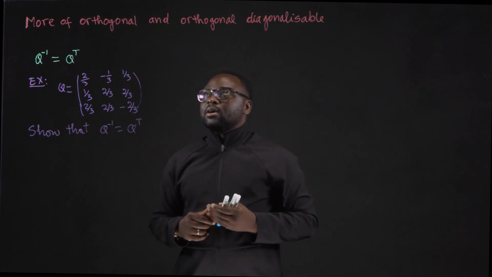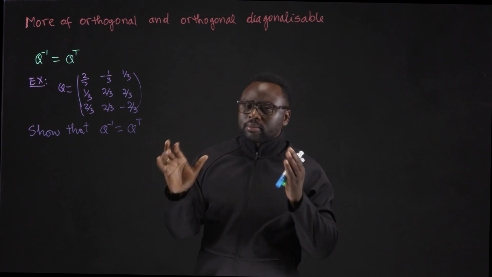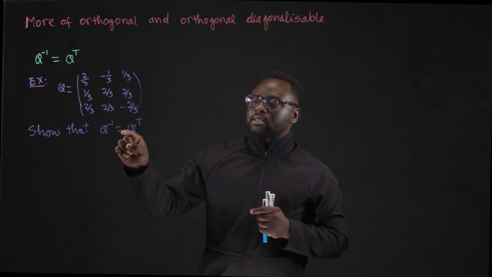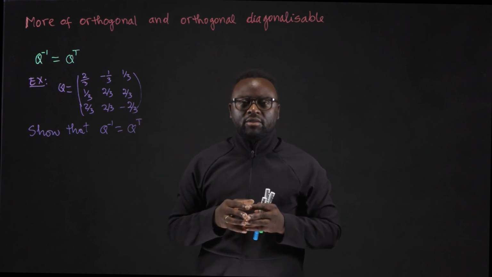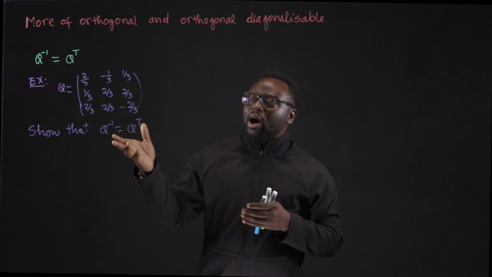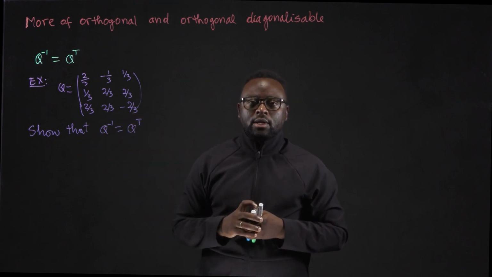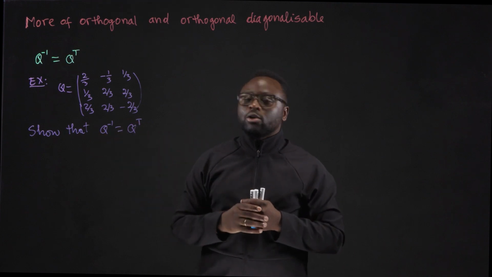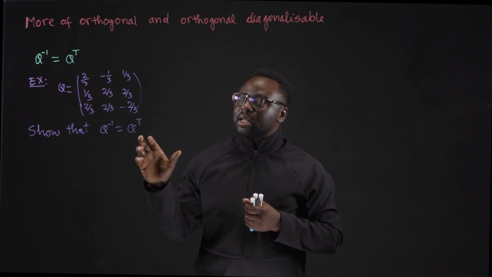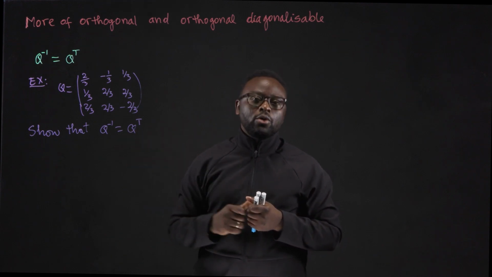All right, this is an example of an orthogonal matrix. By the way, this is a very famous matrix. So I want you to take 2 minutes. You can pause this video and show that Q inverse is equal to Q transpose. You know how to find the inverse of a matrix. If you can't remember, please check some videos back. If you know how to find the transpose of a matrix, take 1 or 2 minutes to find this quickly. It is sure that this is an orthogonal matrix, so I just want you to double check this before we continue. If you can't find it, this means there is a problem somewhere in your working, so you have to go through it again until you obtain this before you move on.